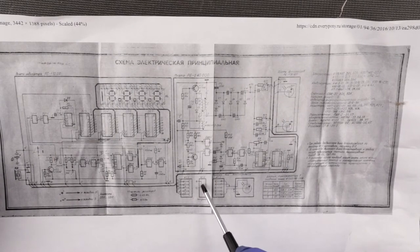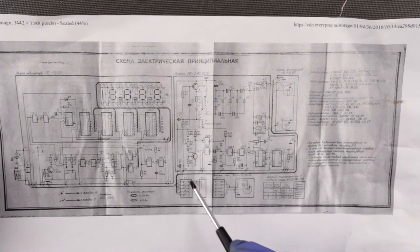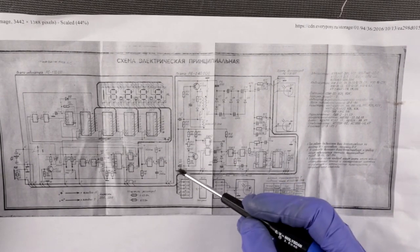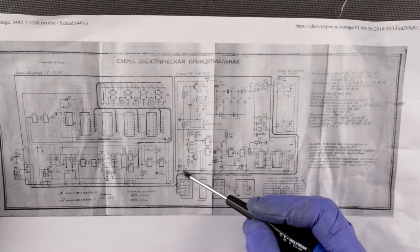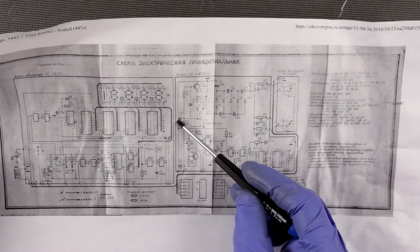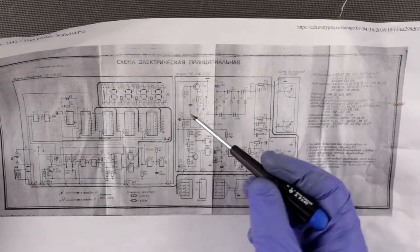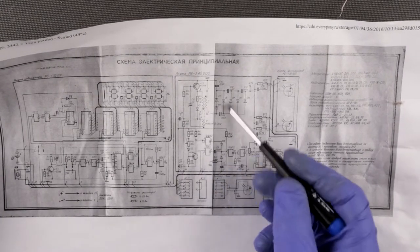So this I'm going to remove, and there is a plug, I guess. This plug is supposed to have a jumper, so I have to jump it somewhere in the schematic to have it operational. And here is one capacitor, 47 microfarad, between 12 and 10, which is essentially plus and minus. And there is a 5 microfarad capacitor between the same, through the resistor, so yeah, it's part of this circuit.